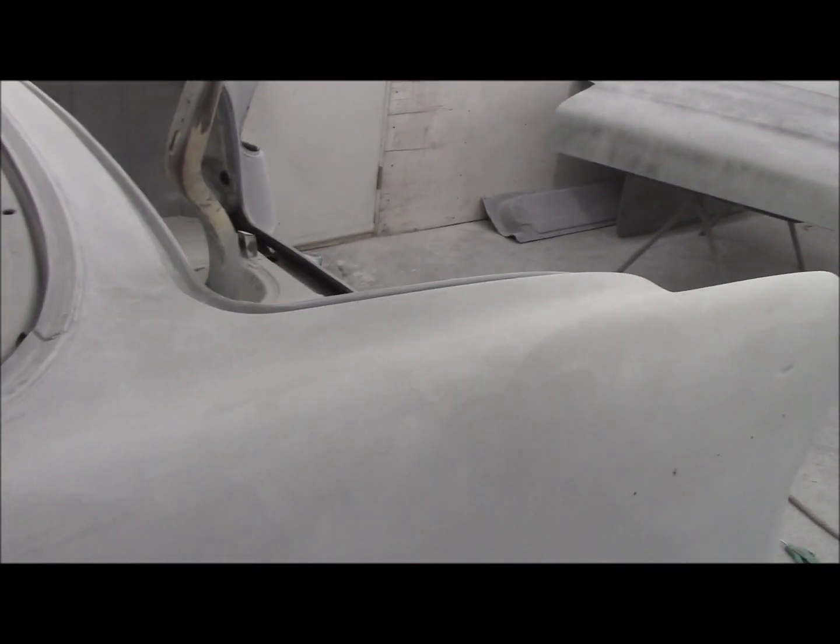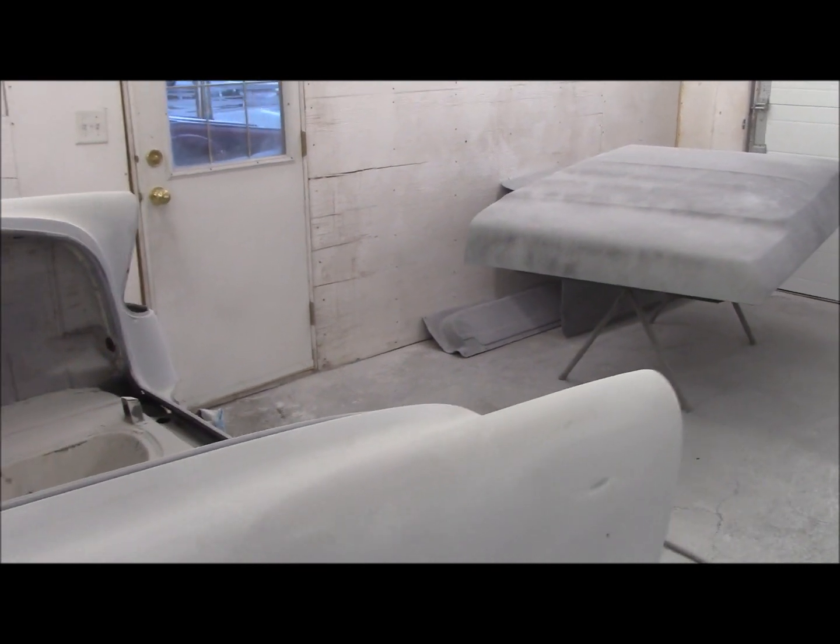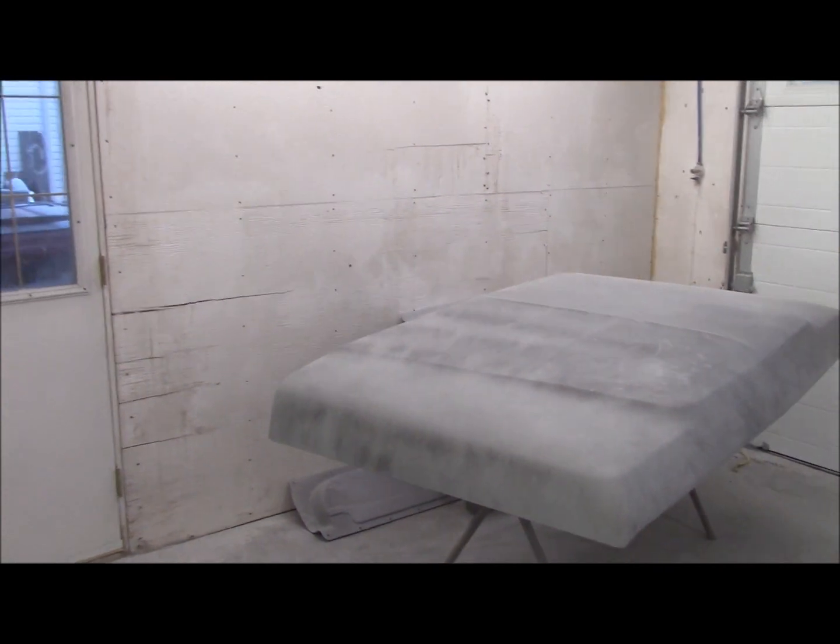On the 56, we got our secret body man, who we'll call Wilson. He's been going to town. You're all out there saying, who is this guy? He's just a local guy from out here in Chilliwack that's been doing body work for a lifetime. And he's a frame straightener too. There's like 3 or 4 shops that go and hire him all the time to straighten frames because he's that good at it. He's an old school body man. He brought some of his old school tools here.